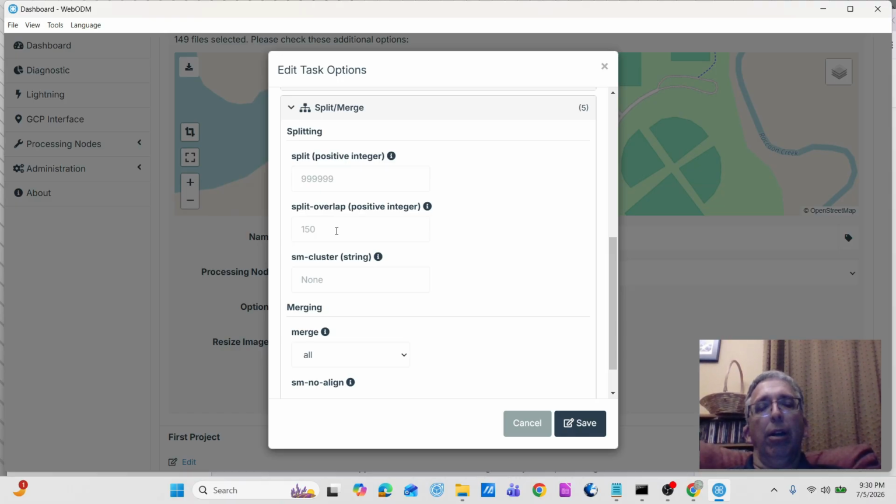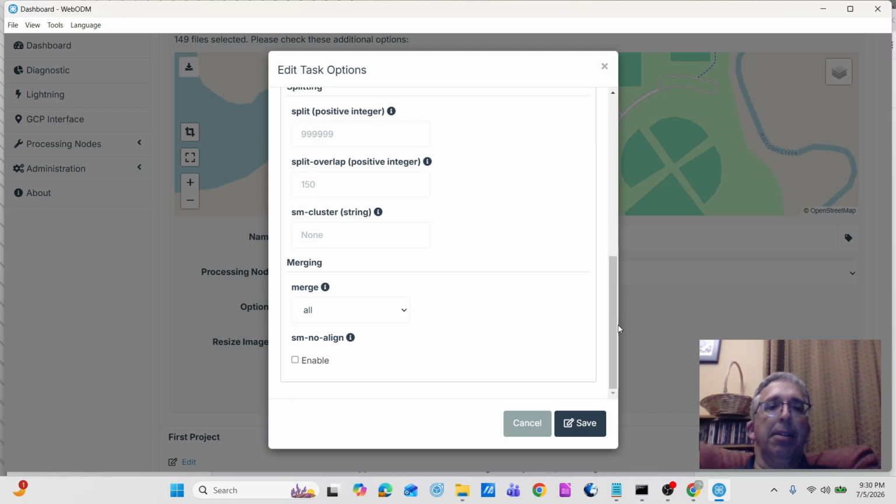This would work with ground control points. It is recommended to use 200 meters if you don't have ground control points. But we're not going to use these features at all because our number of images is quite small, and there's no need for it on our machine with this example. So that's all of the settings.